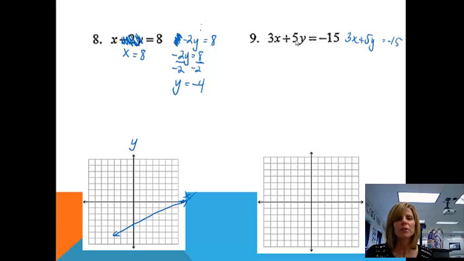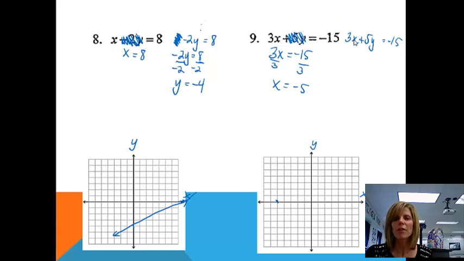And then for the first one, we'll cross off the y. We'll let the y be 0, so I have 3x equals negative 15. To solve for x, we'll divide both sides by 3, and I'll get x equals negative 15 divided by 3, which is negative 5. I'll label my axes here, x and y. So I know that my graph crosses the x-axis over at negative 5. So I'll put a point there.